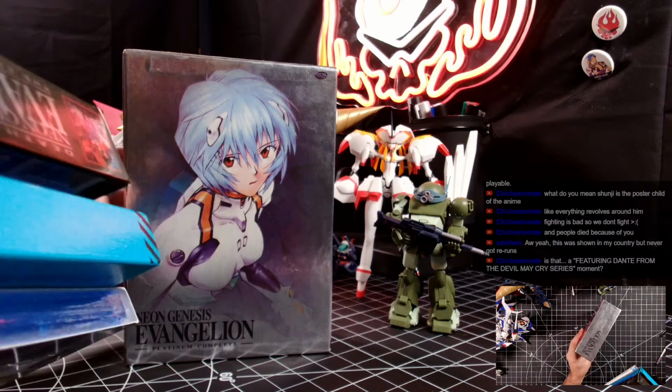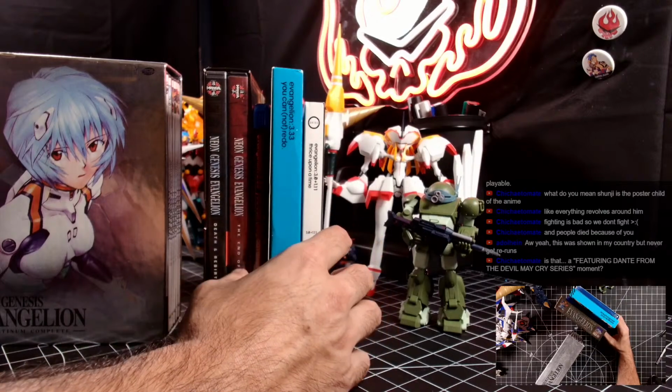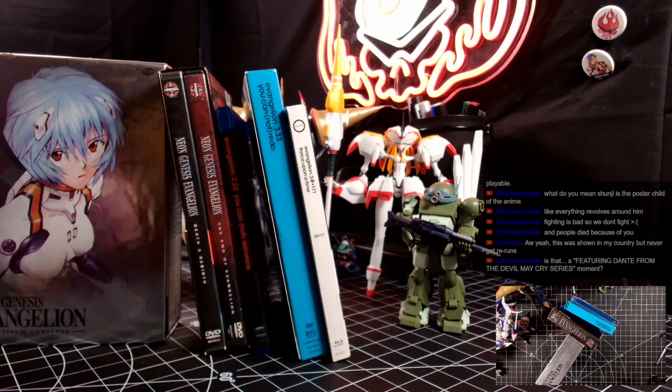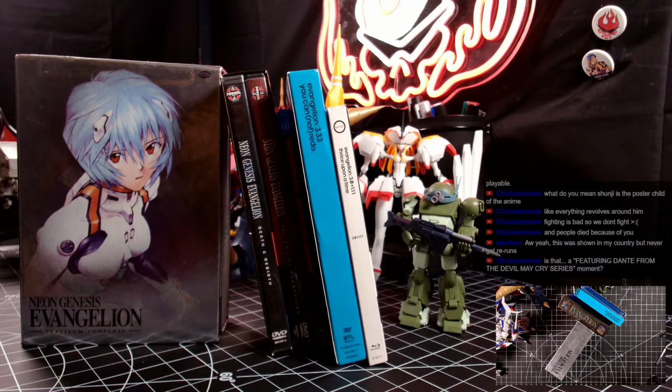I guess for the rest of my Evangelion stuff, I have Death and Rebirth and End of Evangelion. And I have Rebuilds 2 to 4. I don't have the first one. I need to find the first one. And I had the first one. I lent it to a friend for a little bit, and then I never got it back, and then they moved away. But it's been kind of hard to find. But I'll find it eventually.